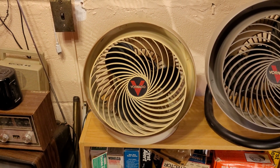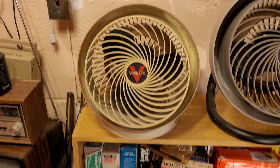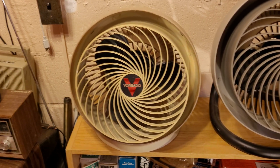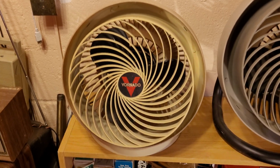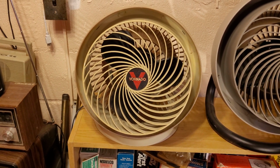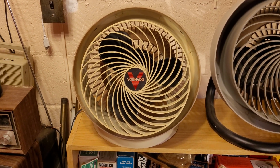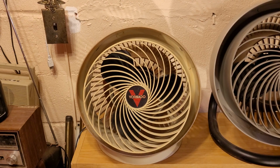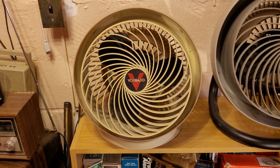So here I have a fan to celebrate, I guess. This is a Vornado Model 280B, 10-inch, I believe, desk fan? This is a kind of a different model. I don't think I've ever seen one like this before.